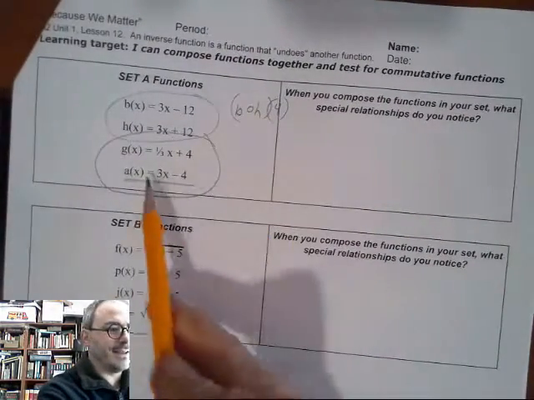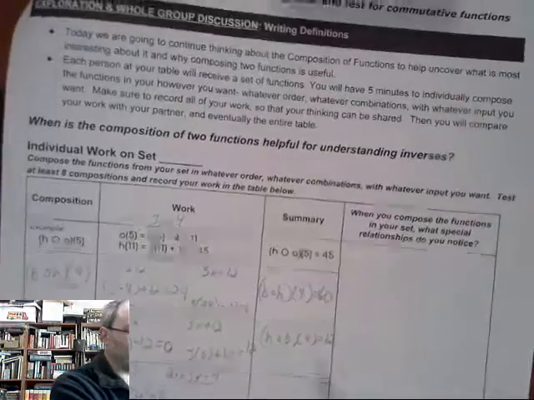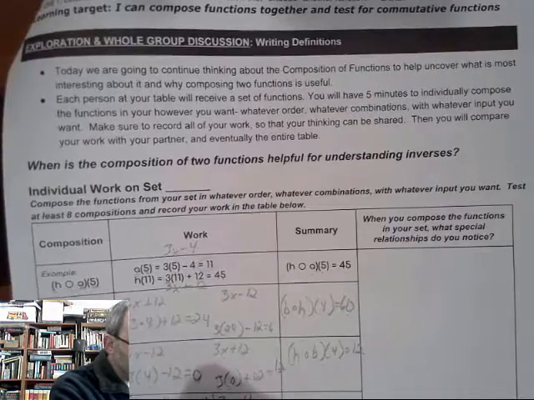Well, here's my error for all to see. The g of x is 1/3 x plus 4. Maybe some of you, while I was writing this down, were screaming at me, saying, "Oh, Mr. Stoll, you're doing it wrong." The g of x is 1/3 x plus 4. This is the a of x.